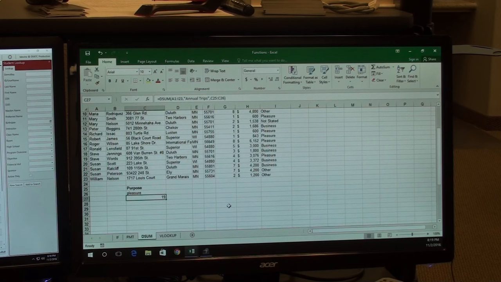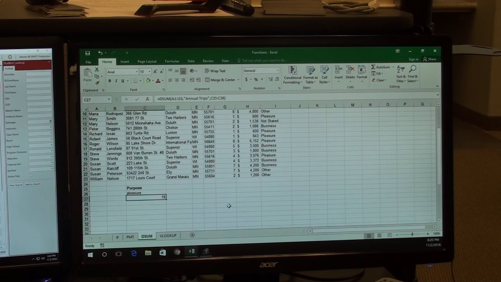Believe it or not, there are functions for dealing with text, okay? And one of those is concatenate, and it joins strings together so that you can have different words in different cells, and then you can make it one big long string of words. You can take parts of words out and into things.